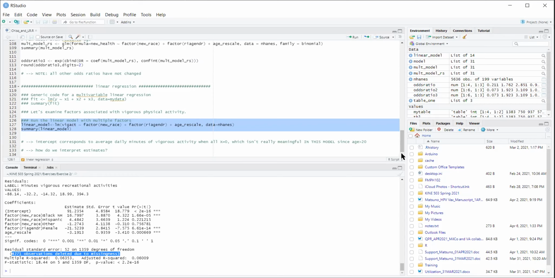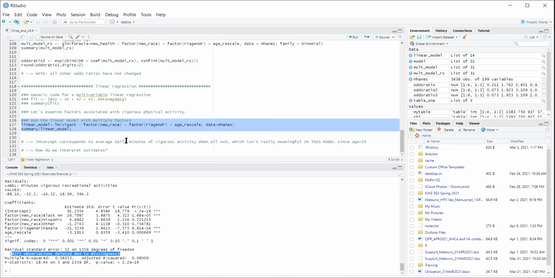Okay, so just to recap, vigorous activity is a continuous outcome, and therefore we would use linear regression. I think the links I sent to some of you also show you the different diagnostics that you have to conduct after you run your linear model, so you can check that all of your assumptions hold for the linear regression. So for your final project, you would want to go back and look at the residuals, for example. Are those normally distributed? You can look at the residuals on a QQ plot to see if that assumption holds.